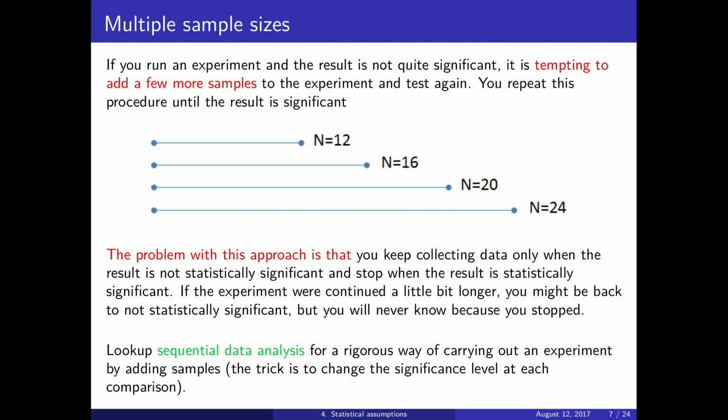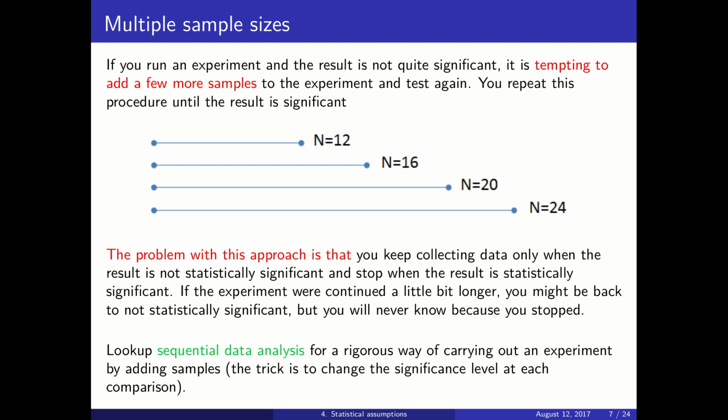There are other situations in which we are implicitly increasing the number of tests. So let's say that you make an experiment with just 12 individuals, and the p-value looks like it wants to be significant. So let's say it is 0.07, that is close to the 0.05, but it is just on the other side of the limit. So then you decide to add a few more samples, and you add 4 samples more. So now you have 16, still not significant. Then you add 4 more samples, still not significant. You add 4 more samples, now you have 24, and now it is significant, and then you stop.